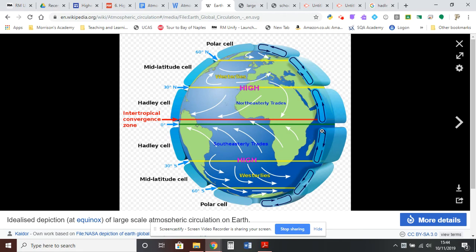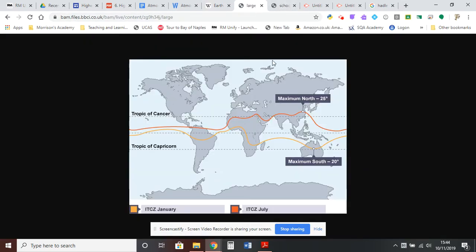So far we've got a lot of key points we will have written about before we've even talked about the movement of the zone of maximum heating. Okay, now the movement is to do with the changes in the Earth's axis relative to the sun. We're talking about the axis tilt. Now, because of the axis tilt varying throughout the year, in our summertime, when I say our, I'm talking about the United Kingdom, the zone of maximum heating follows this red line as the northern hemisphere is tilted towards the sun at that particular time of the year.